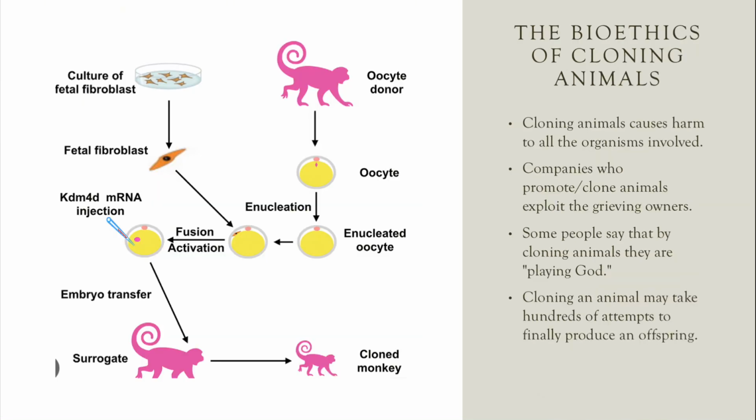Bioethics of cloning animals: cloning causes harm to all the organisms involved. Companies who promote or clone animals exploit grieving owners. Some people might say that the scientists who clone animals are playing God. It can take hundreds of attempts to finally produce an offspring, for example, Dolly the sheep, which took 277 attempts. The cloning process may involve physical harm and suffering for both the donor animal and the surrogate mother, as well as potential health issues for the cloned offspring.